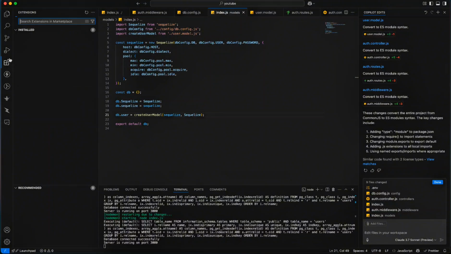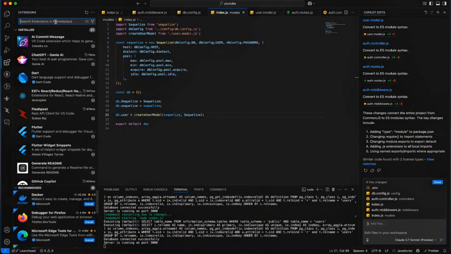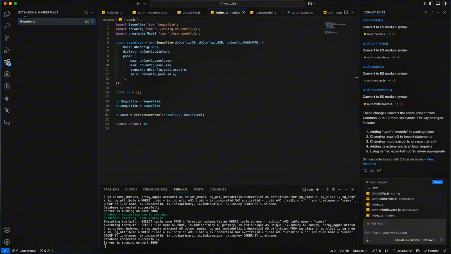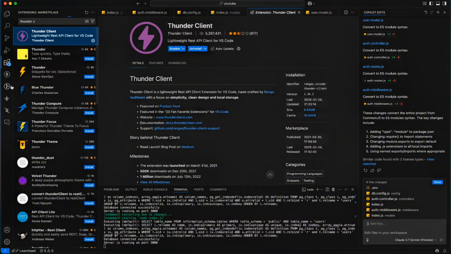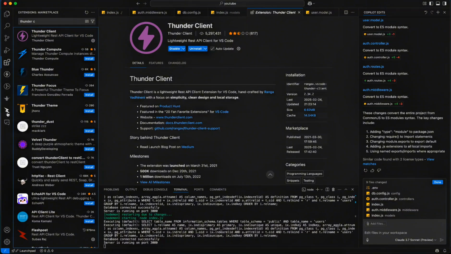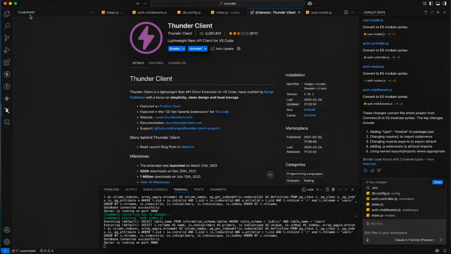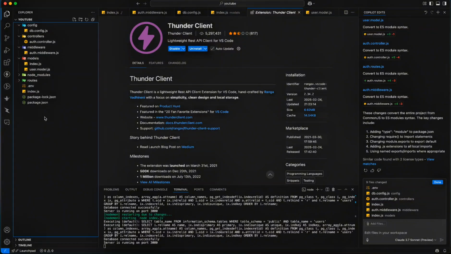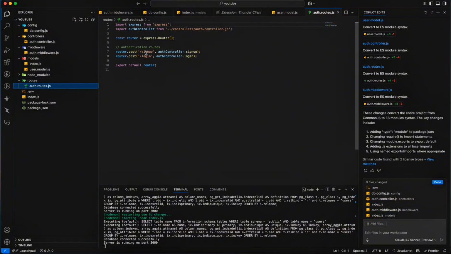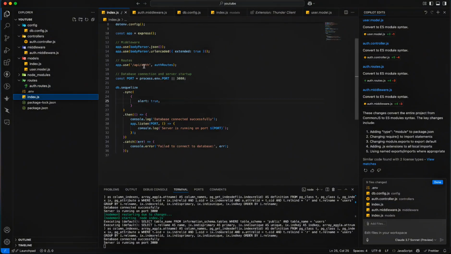There's an extension that I probably mentioned in the last lecture, the Thunder Client. Yeah, there it is. Just install that or use that anyway. There's also Flash Post, which is also free. This is a Postman-type API tool, and users sign up API. Let me check out the routes, what routes it created: slash sign up and slash login. And what's the base route? The base route is API and auth.